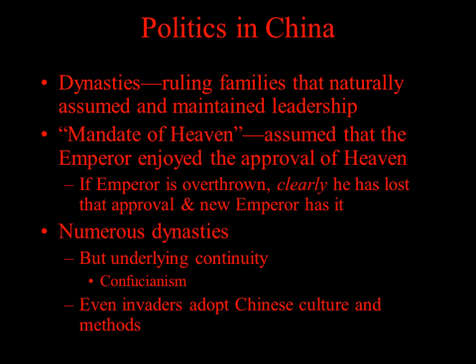China's politics are called dynasties, ruling families that just move from one to the next. Father dies, son takes over. There is a sense, and this is very important for more modern China, of the idea of a mandate of heaven. Now, what is a mandate? Is it what the young woman wishes to have on a Saturday night? No, it is not. A mandate is an approval of heaven.